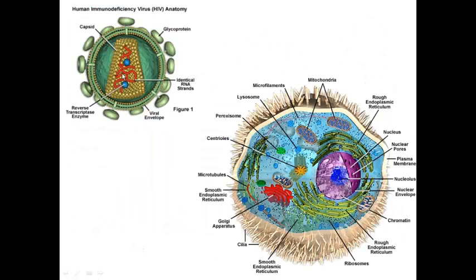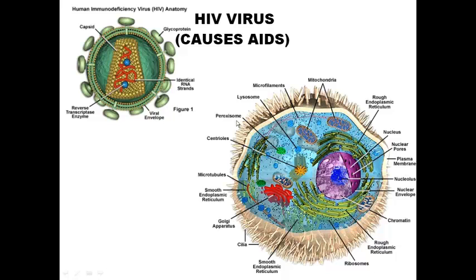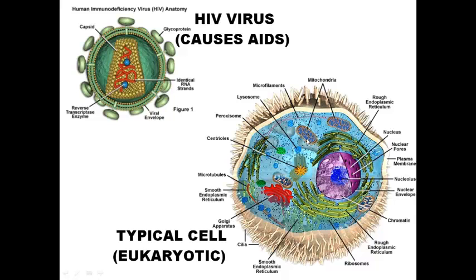All right, and here is just a comparison between the structure of HIV, which is the human immunodeficiency virus, and a typical cell. Now the sizes are not in proportion. Obviously the eukaryotic cell is way bigger, but just look at the complexity of the eukaryotic cell, the nucleus, the DNA, all these little organelles that do work for the cell, and these tiny little dots here, those are ribosomes. Okay, and this virus is not much bigger than one of these little ribosomes, so it's teeny tiny.